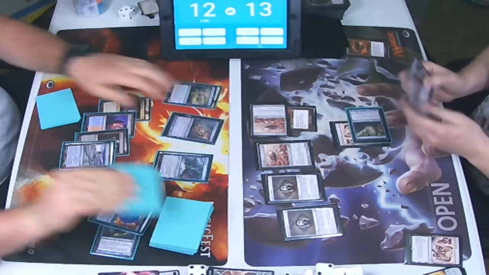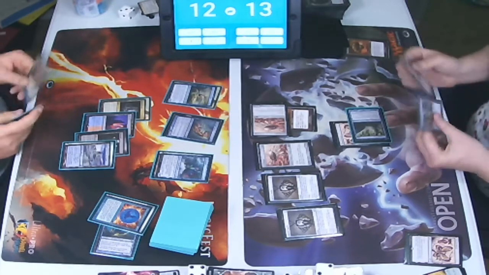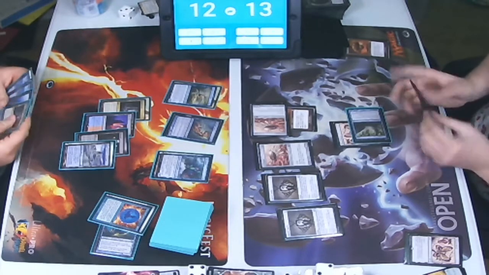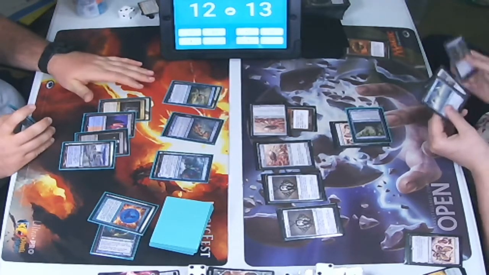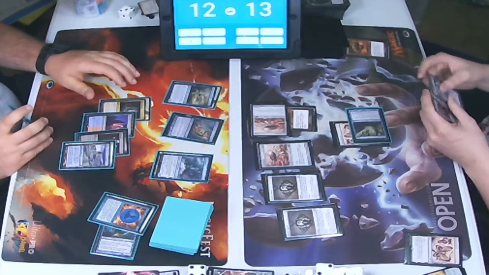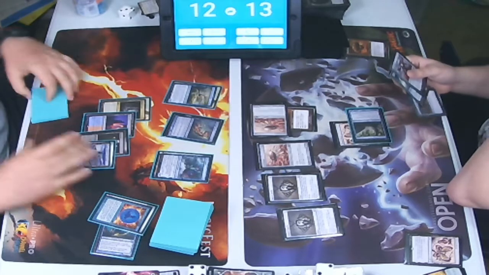Alright, untap. Gonna run this Waste. Draw, and I think we've probably killed you now. If we just do this, right? I think that's lethal. Oh no. Right? Let me recount.